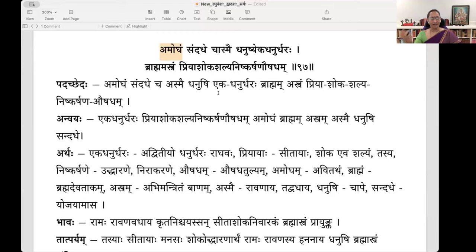Rama is the only person who holds a bow because he is the only person who can kill using that bow successfully. There can be failures for other people, but Rama is the only person. Avanda ore veeran, eka veeraha iti vadamaha, yataha saha advitiyaha iti. There is no one equal to him. There is no other archer who is equal to him.